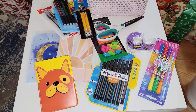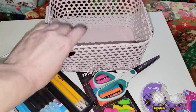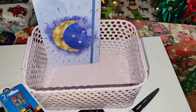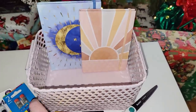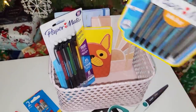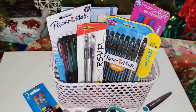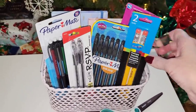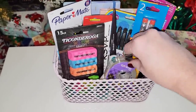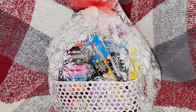This basket covers the most items that always go missing in someone's house — if you know, you know. We have scissors, paper, pencils, pens, and tape. This is a must basket for any parent — I cannot tell you how many times I go to get a pen, pencil, marker, piece of paper, scissors, or tape and they're always gone. The basket is from Marshalls, it was $2.99, a metal one, and it looks beautiful. Of course I wrapped it up and added a red bow — that is a lifesaver.